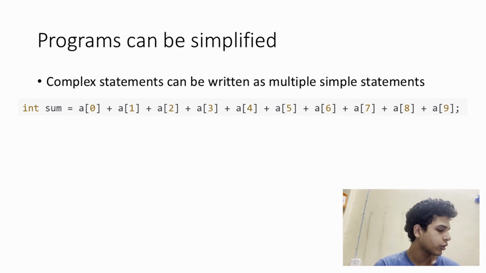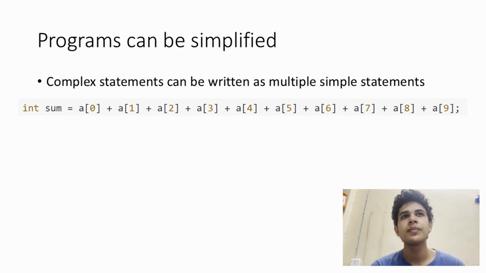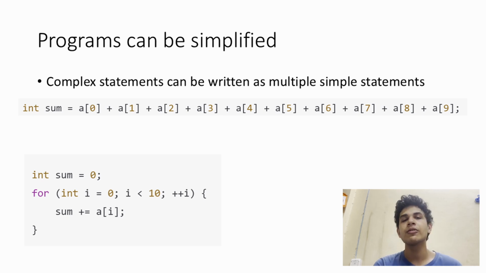Now we've talked about complex programs, right? Another realization about programs is that complex statements can be written as multiple simple statements. For example, in the Fibonacci case, a statement that says give me the nth Fibonacci number can actually be considered a program, because it is very well defined and it is a list of instructions. It's a single instruction, but a single instruction can be considered a list. However, that is not very meaningful to do, because it is something that is very abstract.